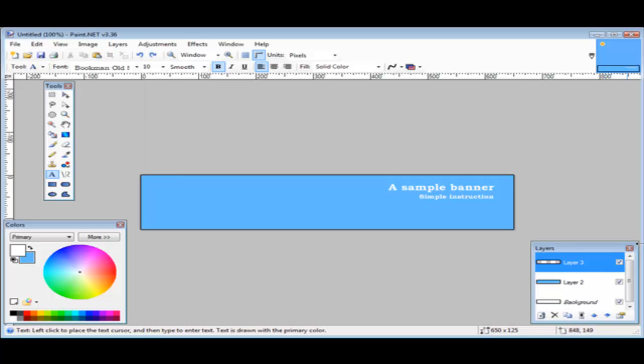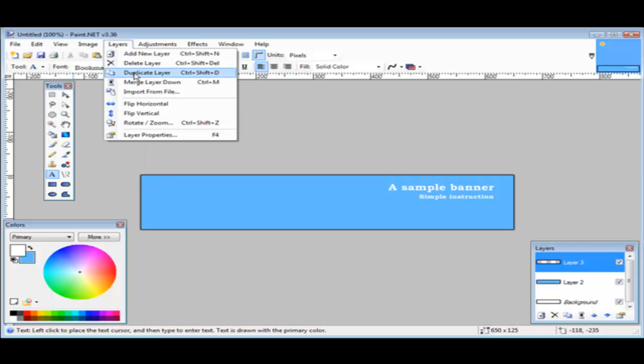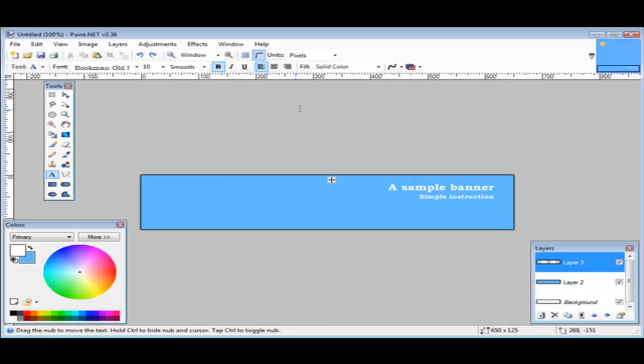Let's do an undo. So what we could do is an import from file. If we click on this, then we can find a picture that we want to add on here. Now it would have to be resized first. So what I would suggest, if you're going to put like an ebook cover or something on here, is to resize it first. And that's easy to do.